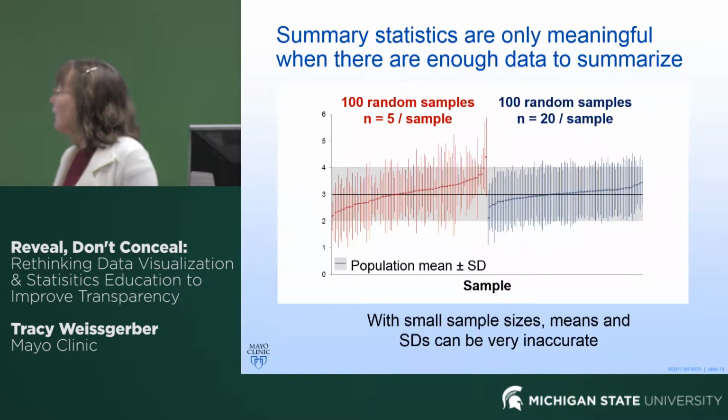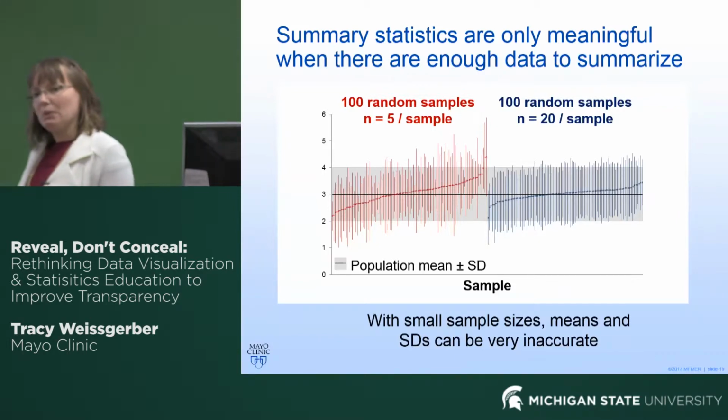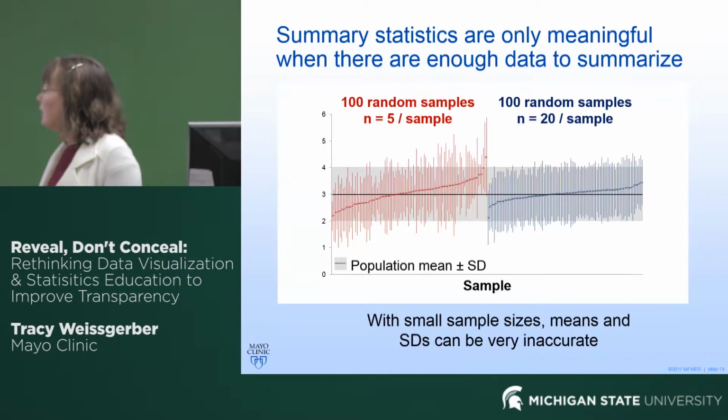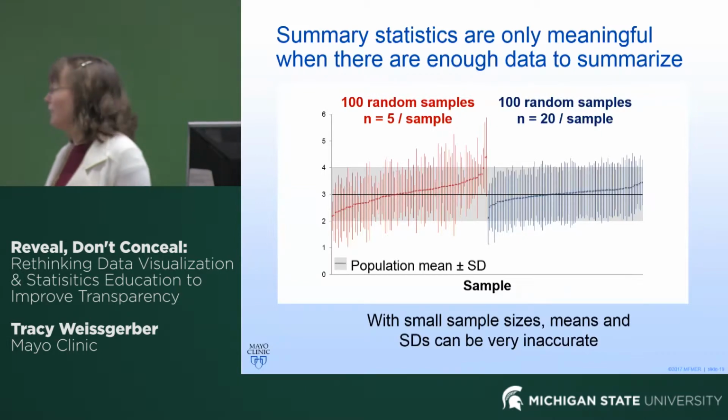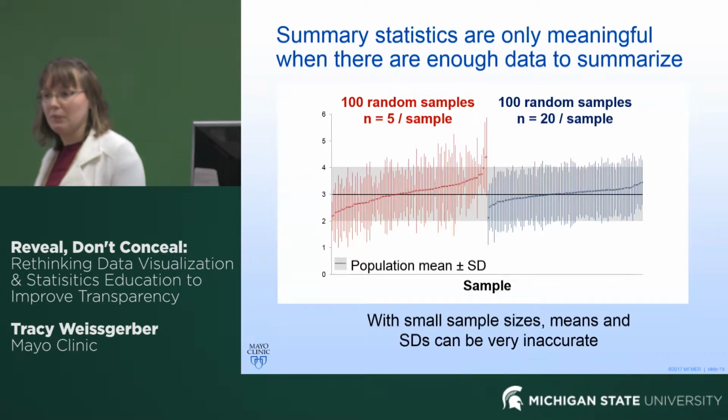So right away you can see that if you have an N of 5 per group, there's a lot more error in your estimated summary statistics. They're much less accurate. So the means are further off in the N of 5 compared to the N of 20. The standard deviations are also further off. And the problem is that if you do your one experiment with your N of 5, maybe you have this sample here, tiny standard deviation. Or maybe you have this sample all the way out here that's way off, or this sample over here that's also way off, but in a completely different direction.